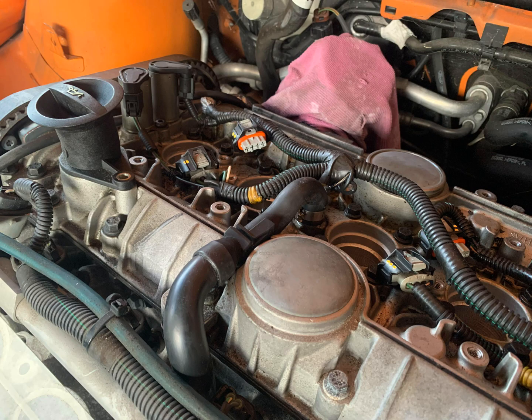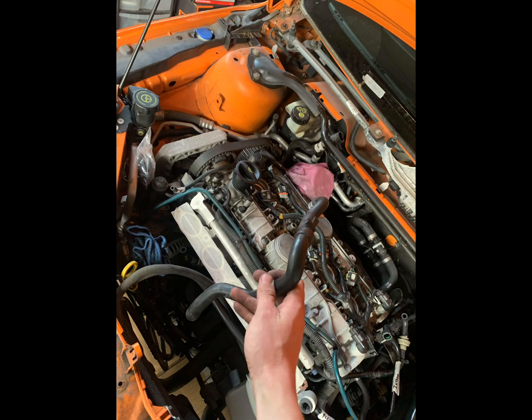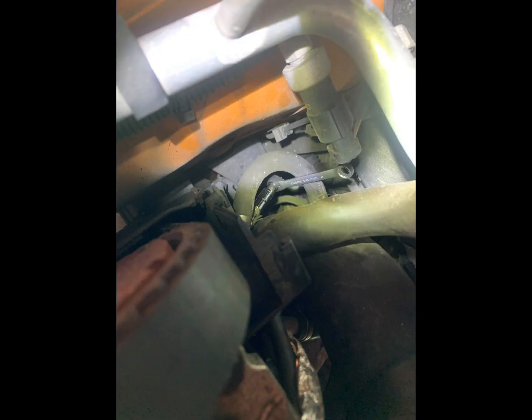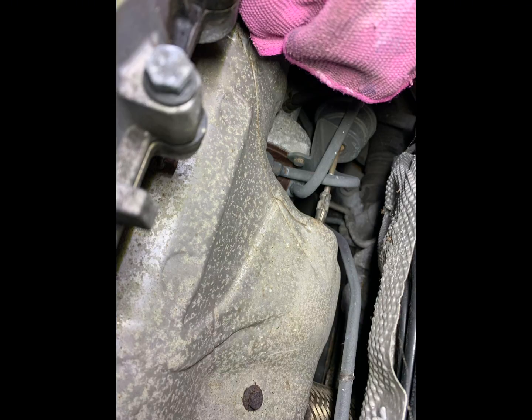Then I removed this vacuum hose, which goes from the rocker cover down to the oil filter housing. And once that was removed, I removed this turbo crossover hose. It's just a 7mm hose clamp right down at the bottom. I had to end up moving this out of the way just so I could actually get the turbo heat shield out. This is held on with 4 bolts, one 10mm which you can see there, and then there's 3 other 10mm which go onto the back side of the block.